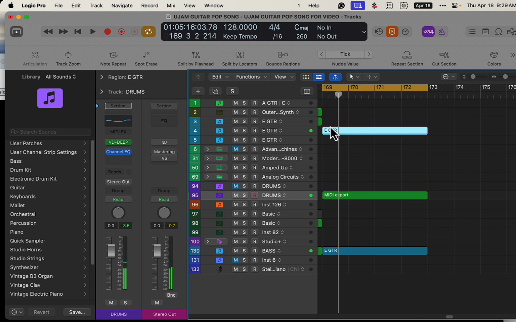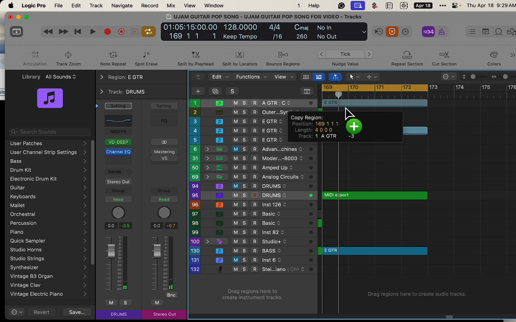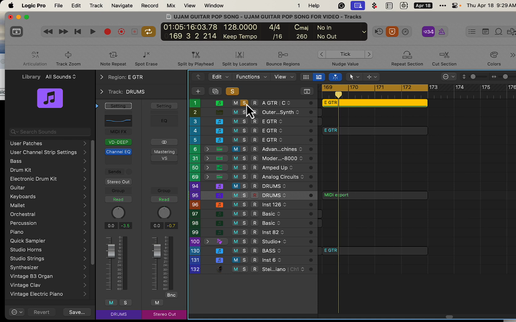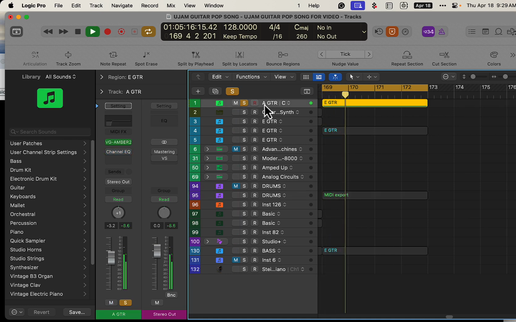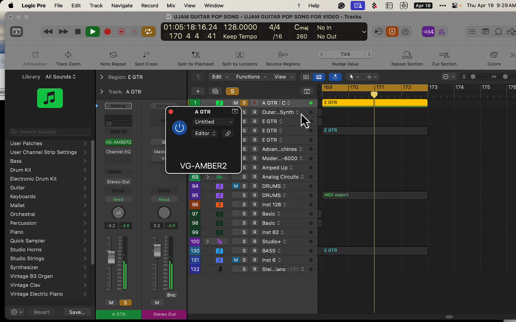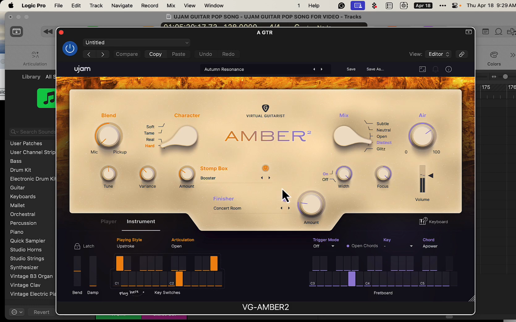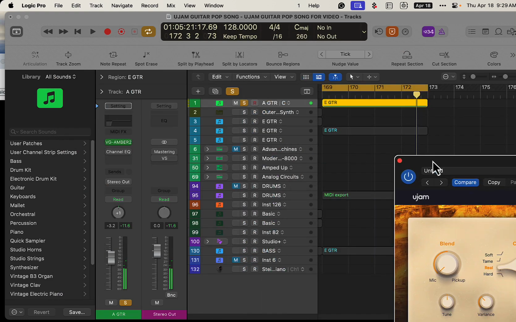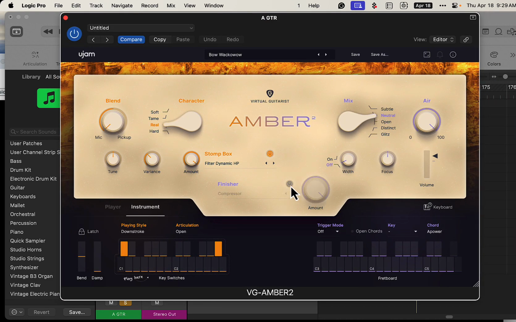Now, I also have a guitar over here, the acoustic guitar. We could drag that MIDI up to the acoustic guitar. This is Amber. And we can go through some different sounds here. They have lots of effects on these, but you could turn them off as well.